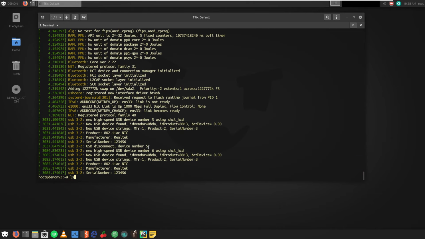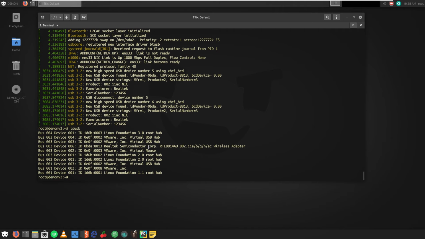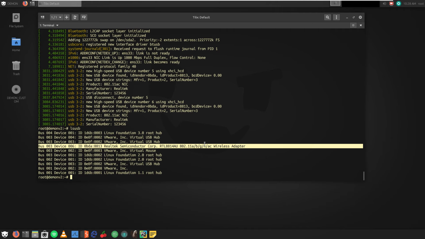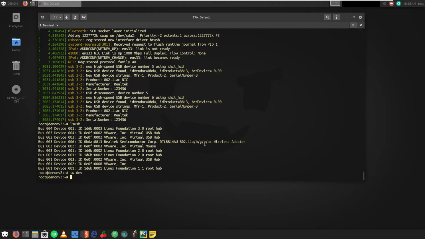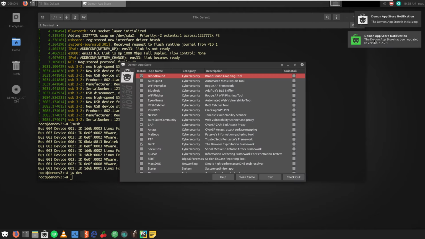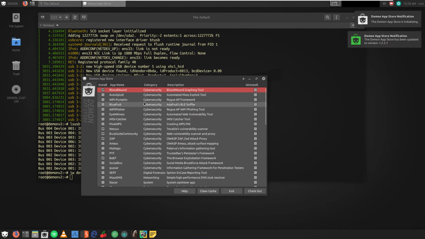I'm going to type lsusb, and you should probably see it there as well. We do, right here. But we can't actually access it, and that's because we need to install the driver. And to do so, I've made this super easy for you. All you have to do is click on my little Daemon App Store and wait for it to initialize. What this is doing is pulling the latest revision before actually running the software itself. So you get the updated App Store every single time you click on it.